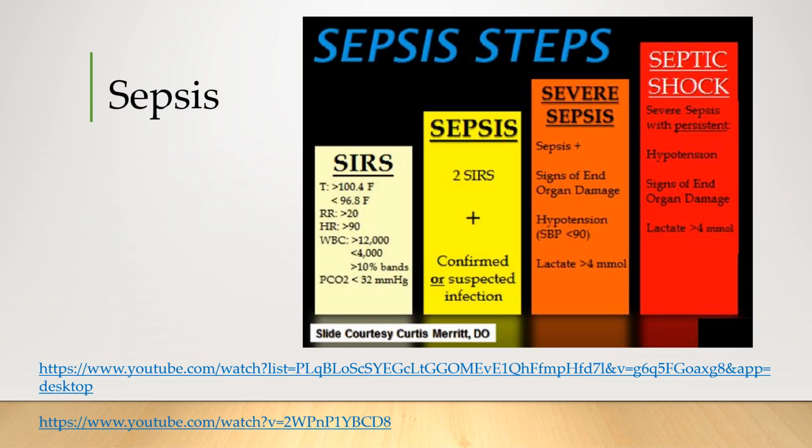All right, sepsis. When we are talking about sepsis, sepsis is a disease process that if the patient's in the hospital, it should be caught. If the patient is out in the community with sepsis, well, they would probably have their work cut out for us.